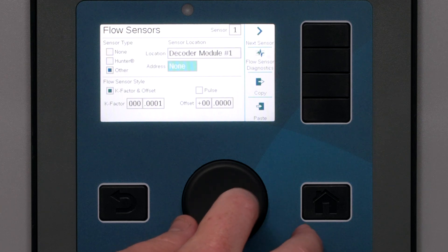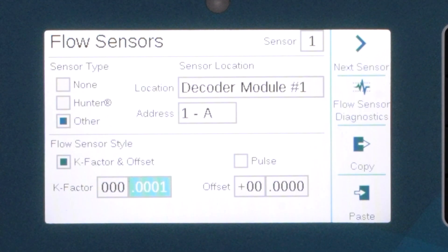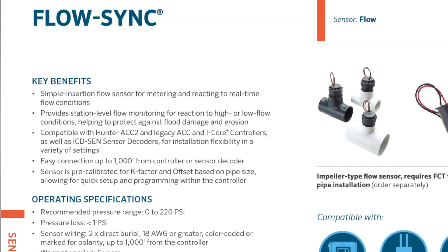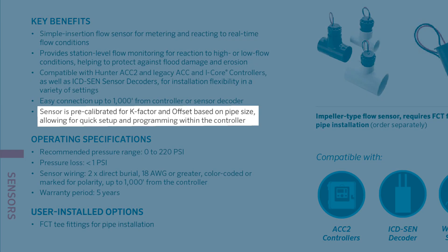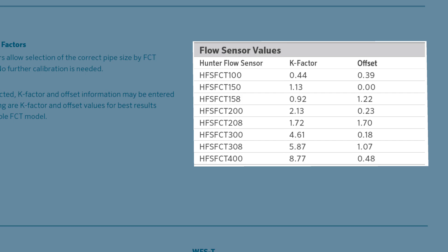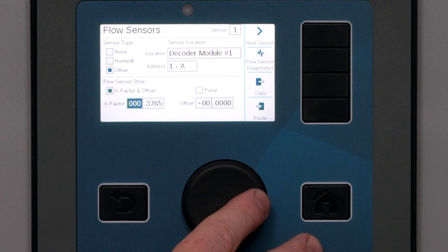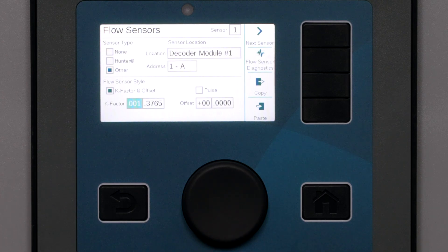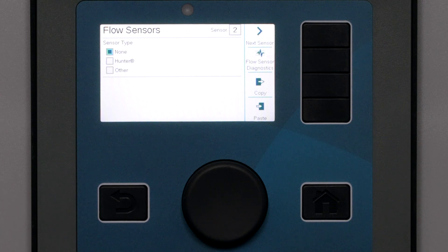The other list has options to configure many different compatible sensors. The first step is to choose either K-Factor type or Pulse type — this information is in the flow sensor manufacturer's documentation. It may seem like a subtle difference, but it is very important for accuracy to choose correctly. For K-Factor type sensors, consult the documentation for the correct settings based on your pipe type and diameter and enter those values. For the Pulse type, consult the documentation to enter the amount of flow represented by a single click in your application. Be sure to enter whether this value means gallons or liters. You can then use Next Sensor to advance and configure any other flow sensors you need.